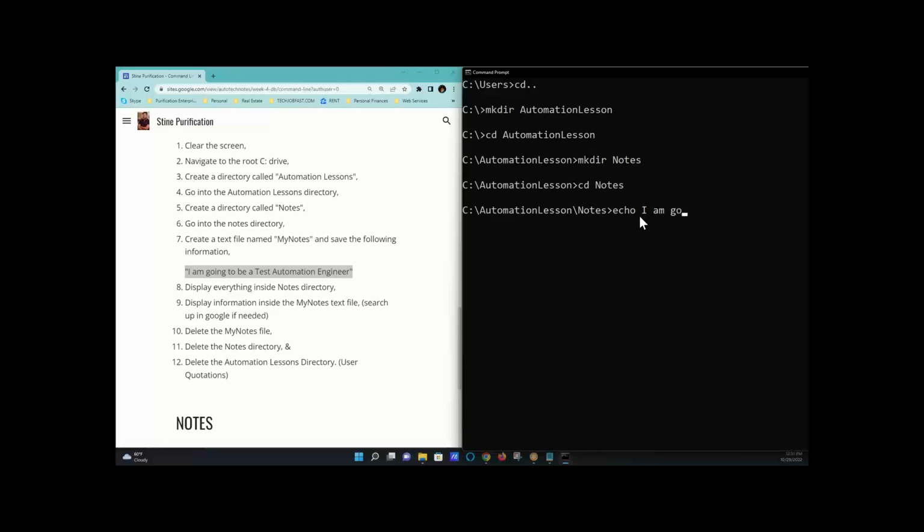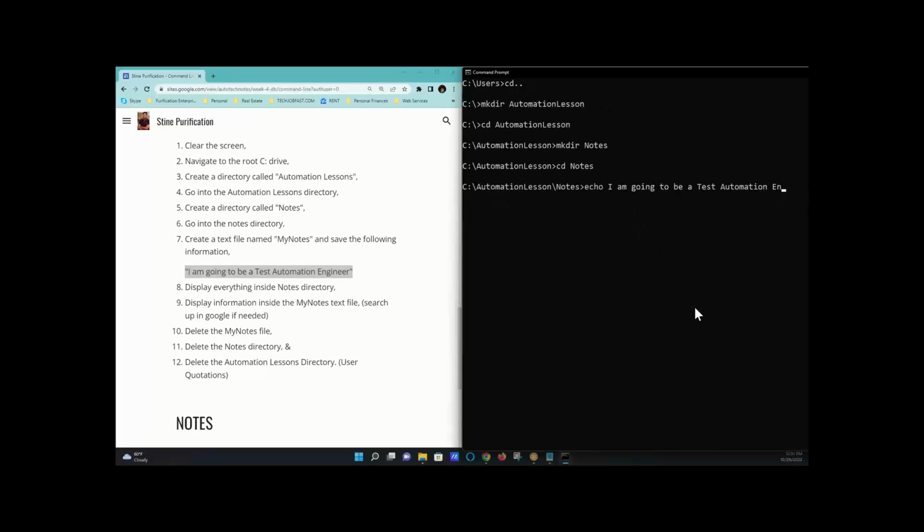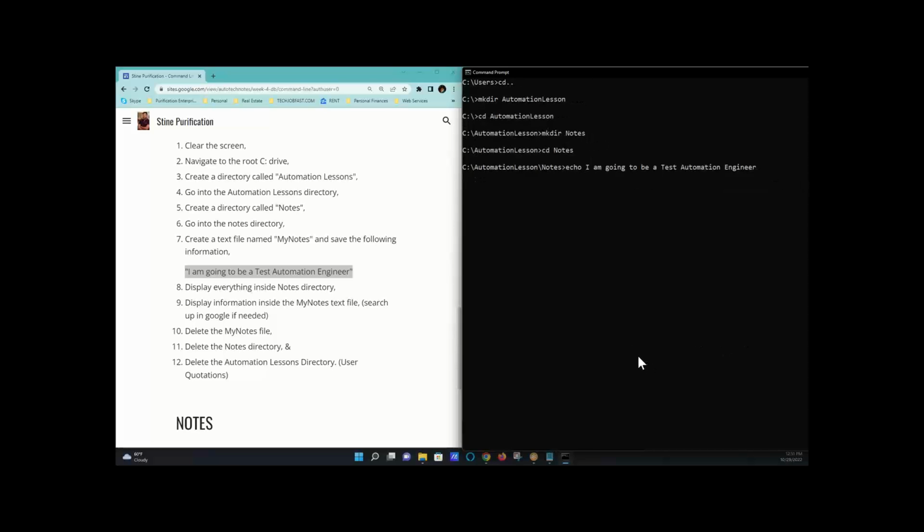I am going to be a test automation engineer. And you want to finish that off with a greater than symbol and give it a file name called my notes.txt. Hit enter. You have created a file.